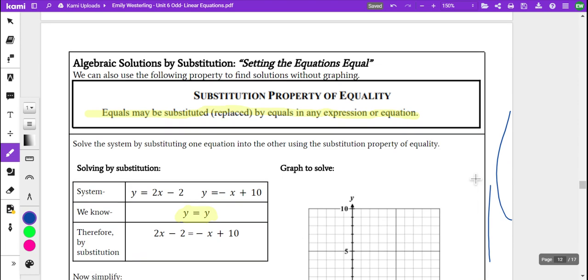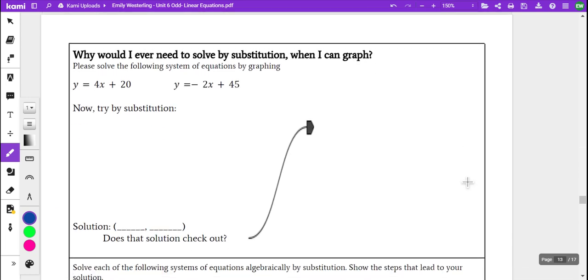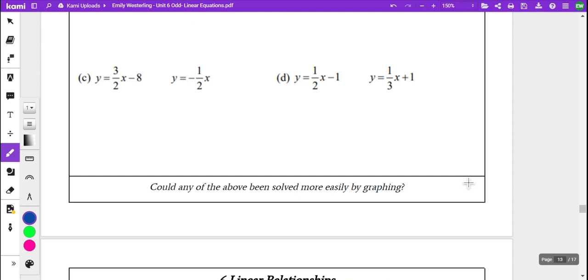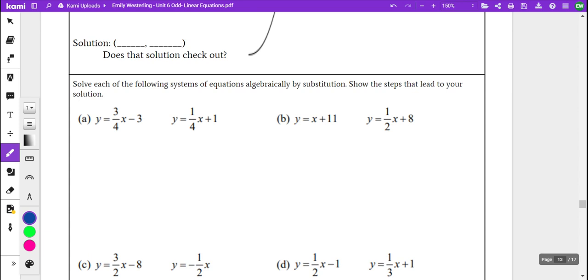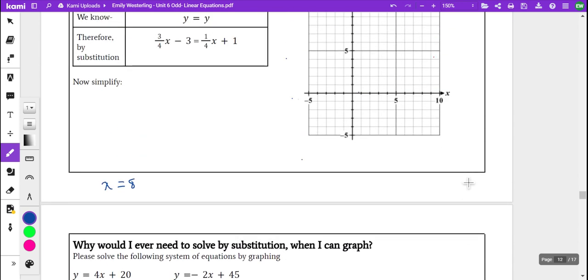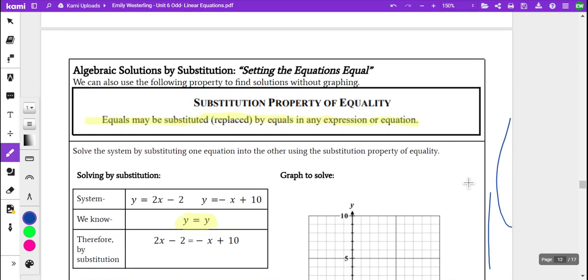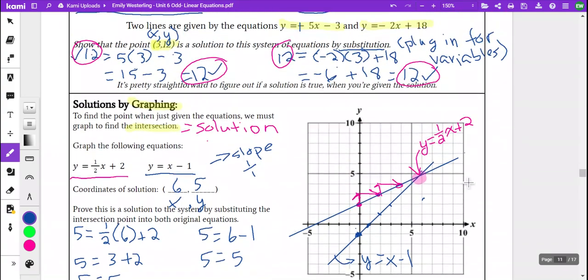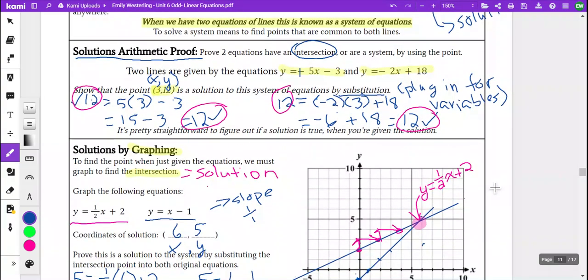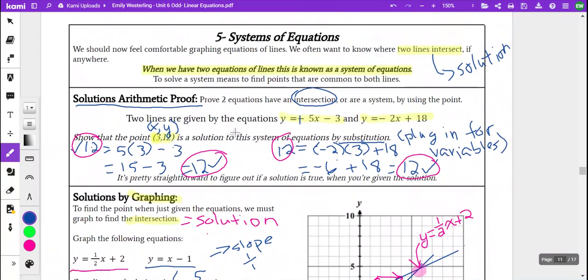Okay, so here's the thing. We've got 2 more pages to this lesson, and a lot of this is the substitution. So what I want you to do is go through and do the first half of your ALEKS and then do the coloring page. Now the coloring page you're going to get is going to really focus on the solutions, arithmetic proof. So it's going to give you 2 different solutions, and actually I'm going to show you that.